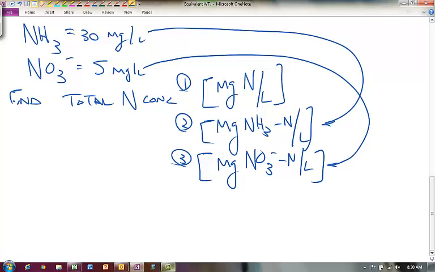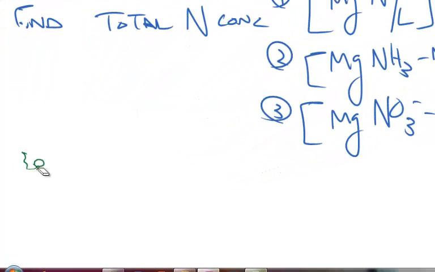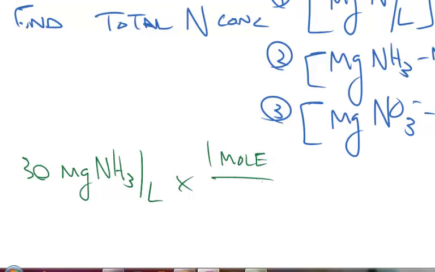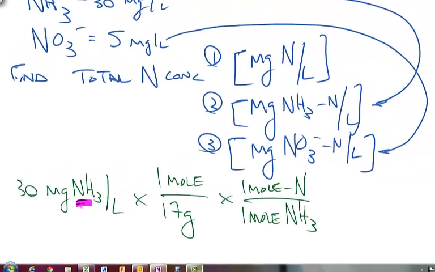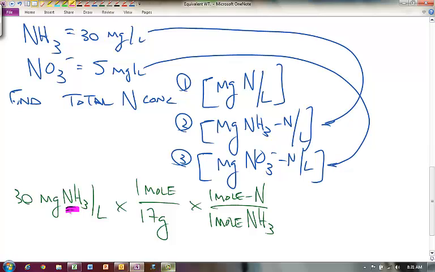Okay, so we have 30 milligrams per liter. Let's just go through these calculations here. Let's choose this color. So we've got, writing on a tablet is pretty challenging here. I'm used to writing on a different one. Milligrams NH3 per liter times, so we've got 30 milligrams of ammonia per liter times one mole of this. So we can calculate what that molecular weight is, 17 grams times one mole NH3 divided by one mole of nitrogen. So again, we only have one nitrogen species that's there in this form. If we had N2H3 or whatever it could be, then we'd have two moles of that, two moles up here on the numerator.